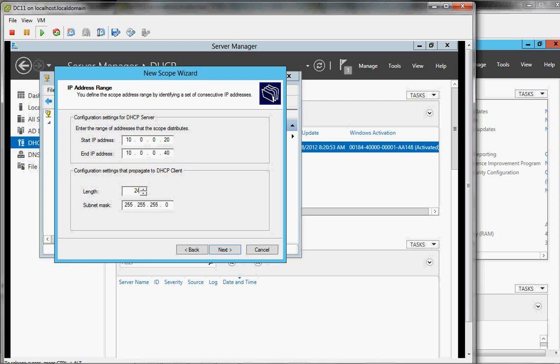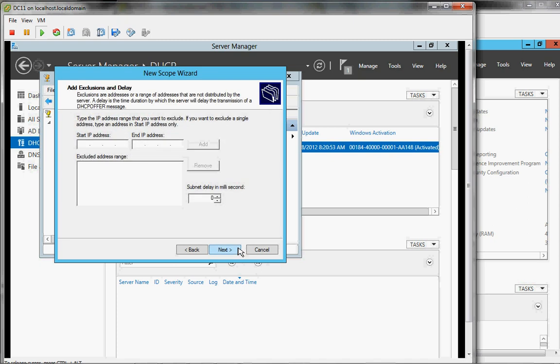Now, do I want to add exclusions? If I had said I was doing the entire range, I would say yes, and it's kind of considered good practice to make a static reservation for your servers. And it'll ask you, do you want to set up some of the default, some of the more popular items, I should say. 10.0.0.1, default gateway.